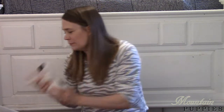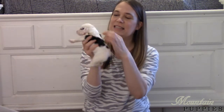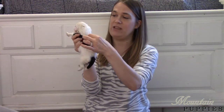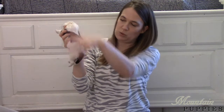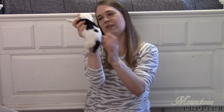This is Irwin. Irwin has got a white face. She's got a little dirt on her, sorry about that. But when they're together, it's really hard to keep them completely clean. She did just get a scrub. White legs, white V. Oh look, there's another yawn. Then the black across here, some dots along here. All this will just get swirly and cute as she gets bigger. A black butt and a little white on her tail.